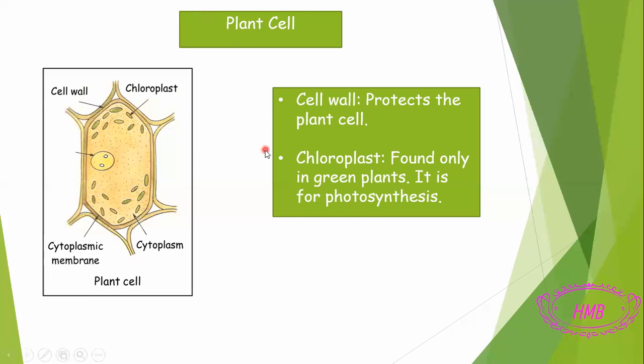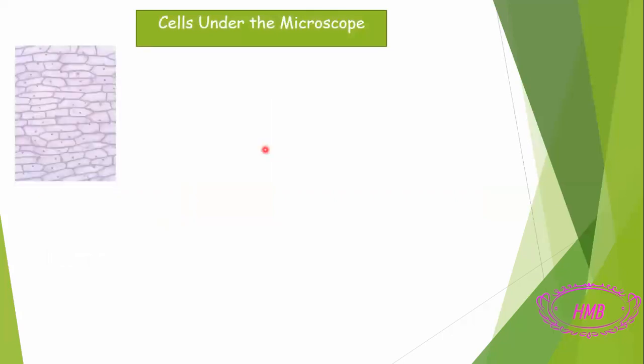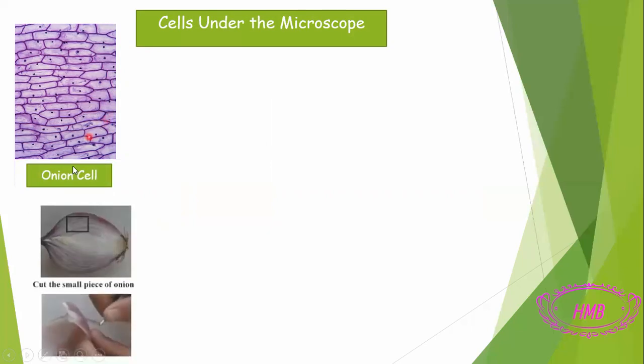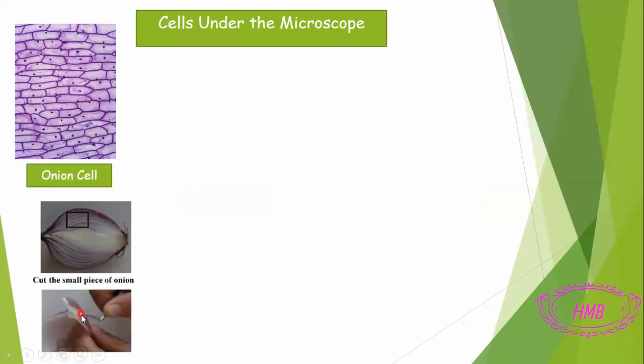Okay, these are the kinds of the cells. Now, let's see some cells. How do they look under a microscope? If you remember, the microscope is an instrument that we use to see tiny living things, just like the cells. The first picture we have is for the onion cell. We will bring an onion here and peel the transparent part that is found inside the onion. We will put it under the microscope.